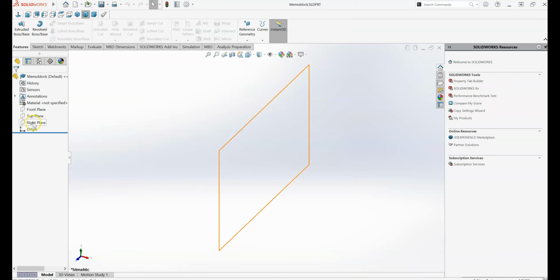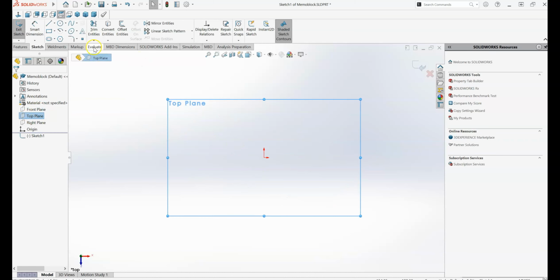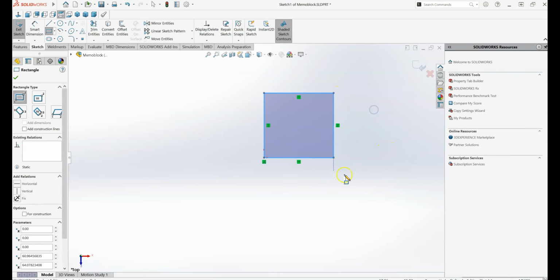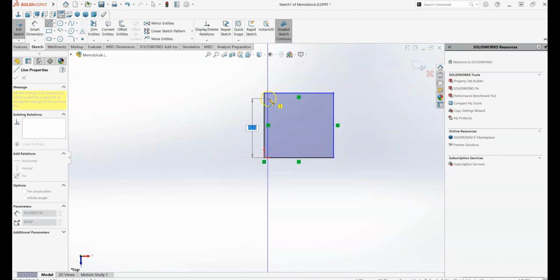Okay, so I've gone ahead and created a new part file and saved it into its own folder. And what I'm going to do is create a new sketch on the top plane, and we'll do most of the extrusions from one shared sketch. So I'll create a new sketch on the top plane, and I'm going to just rough out the shape of the plan of this part. So it's going to be roughly a square. And then if I use the line tool, I can just draw a couple of lines here like so.